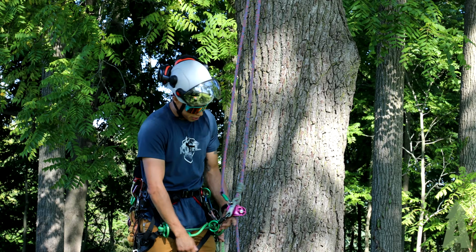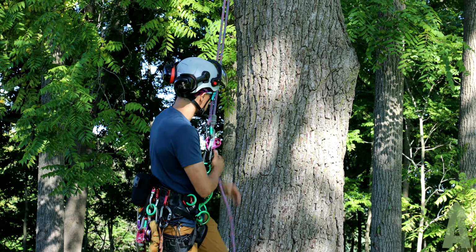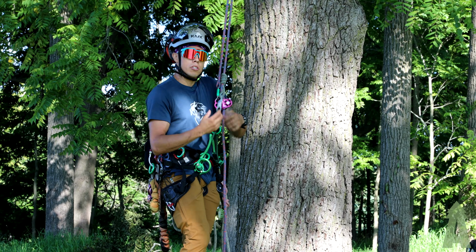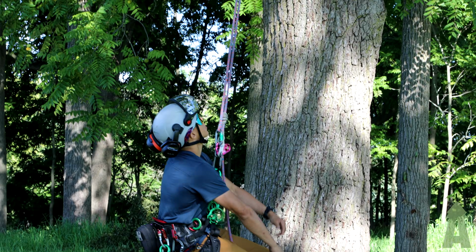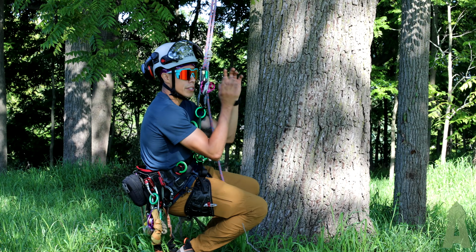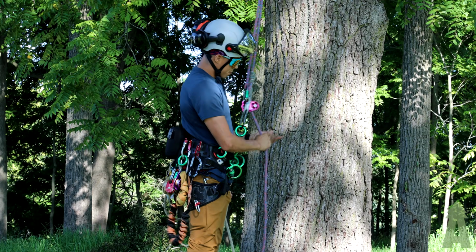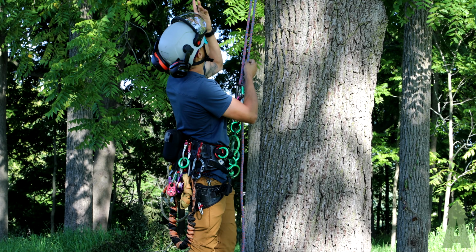Next thing you do, connect, and we're always going to do a load test prior to climbing. If all this is new to you, make sure that you run this low to the ground. As the saying goes, low and slow. All right, so we're going to test our hitch. At the same time I'm looking up, making sure that the canopy or the crown isn't doing any kind of weird flexing, any cracking sounds, things like that. Okay, the hitch engaged, and we're ready to go up.